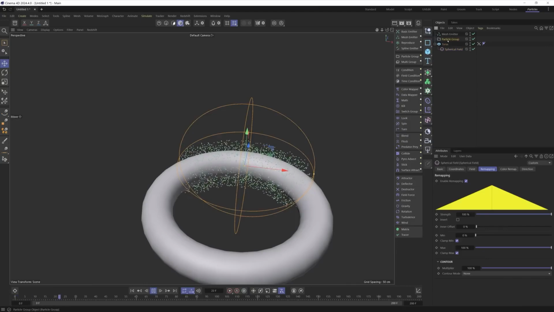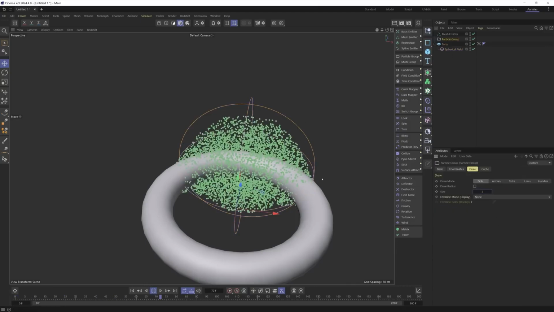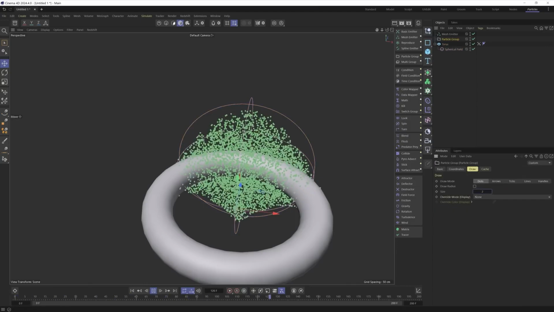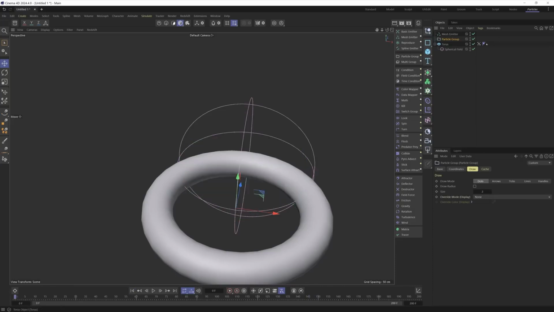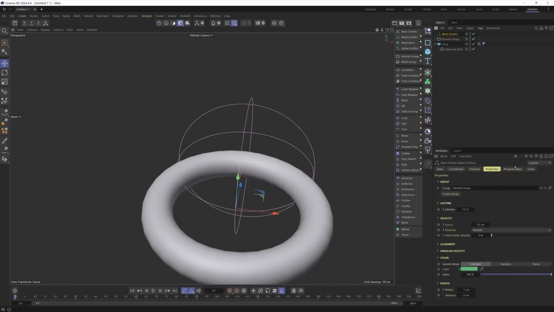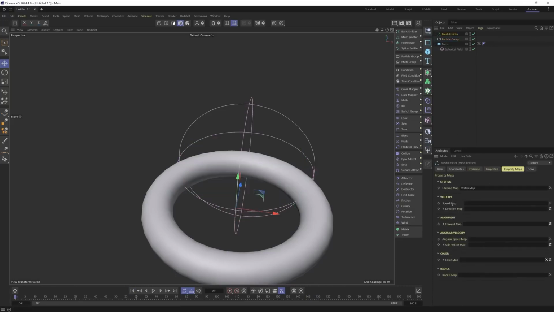Hit play, and you know what? Let's make the particles be twice as big. So now you can see the fall off from them and how long they're getting to live. So we can drag those maps into any of these properties. That can be controlling the speed of the particles. We can control the direction map, and you see that one's a color vertex map, so it's probably based on normal colors. We can control the alignment, so the initial direction also based on a color map, and the angular velocity.